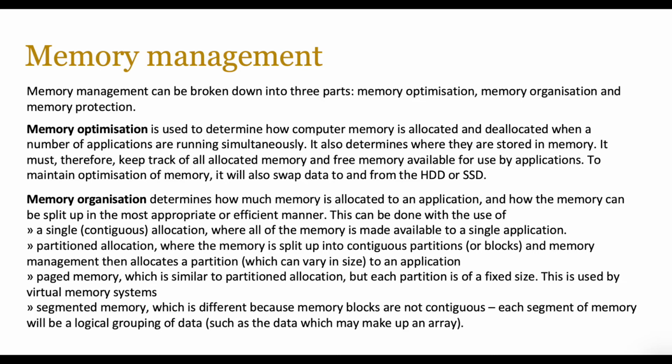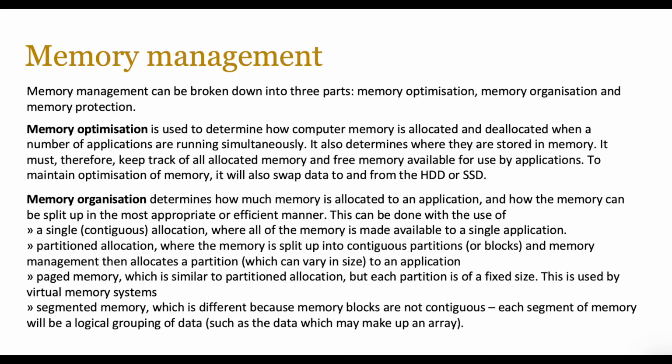So think about it this way: we've got this fixed amount of RAM, and these applications want to use that RAM. If you gave the applications that control, they would be very resource hungry and they would like to consume all of the RAM. So the operating system optimizes the use of the memory to ensure that every application is given a fair chance of operation and running, and it manages the memory in the best way possible.